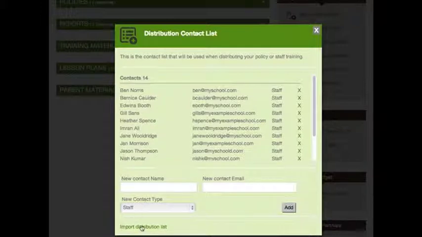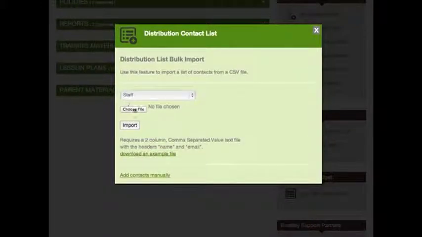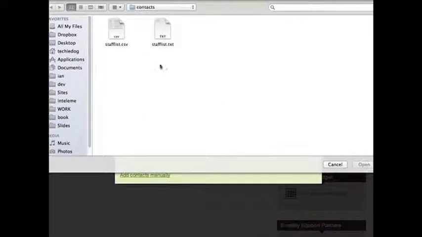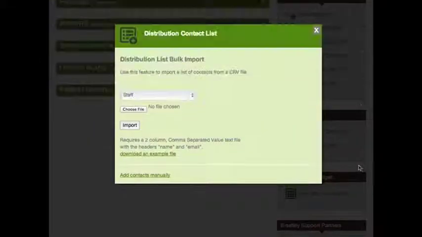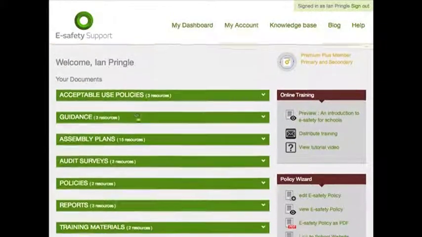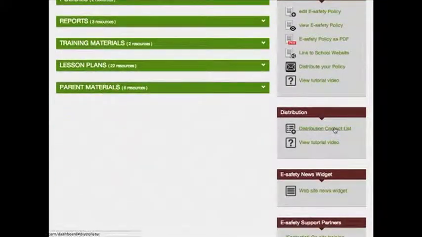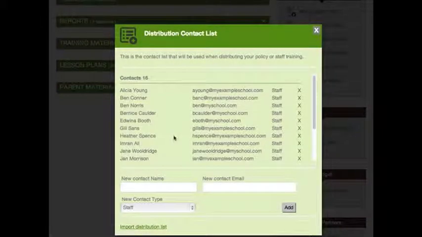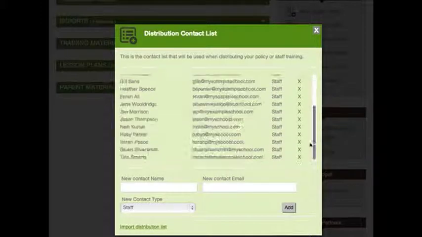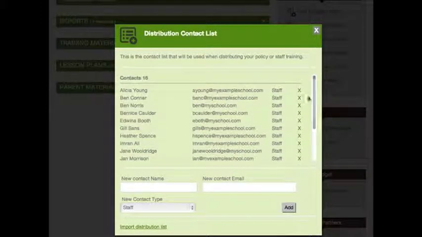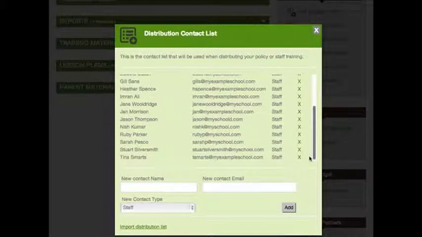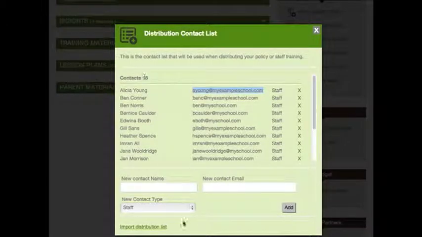If I go back to import the list again, select the list and import it and go back to the distribution contact list, we can see that those two that we deleted have been imported again, but it hasn't duplicated anything. It will only allow one copy of each record. The email address has to be unique. So we see we've got 16 contacts then.